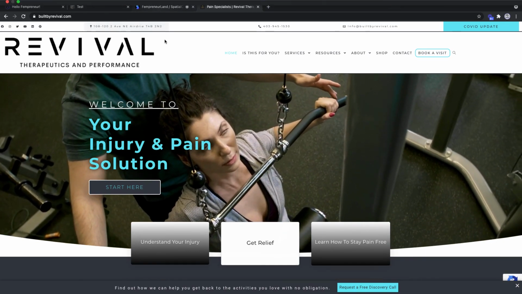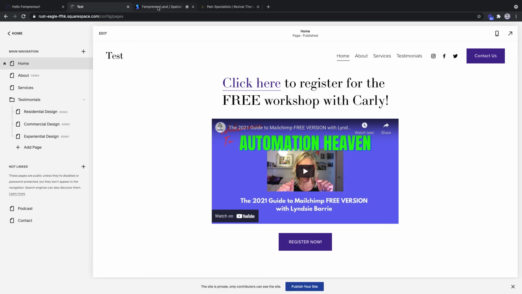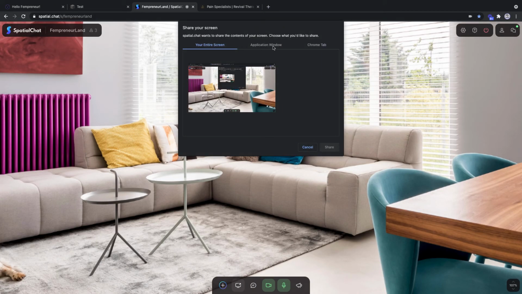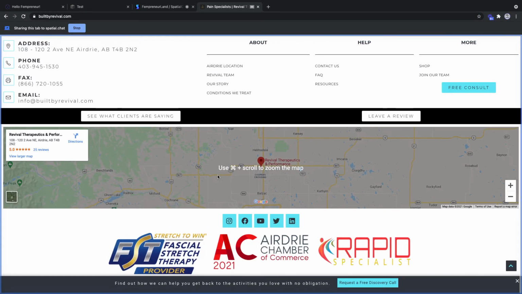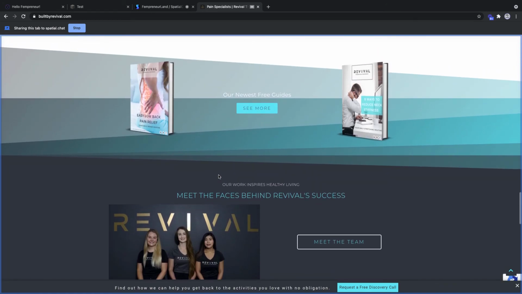I'm just gonna share my screen again because I just noticed something that I want to mention here, and then I'll let you go. What I really love about your website is this section down here. This I love. This picture is what I want to see when I get to your website, because no one who's in pain wants to just trust anyone. They immediately want to start building trust with the people they're going to be telling their deepest, darkest secrets and crying about their pain to.